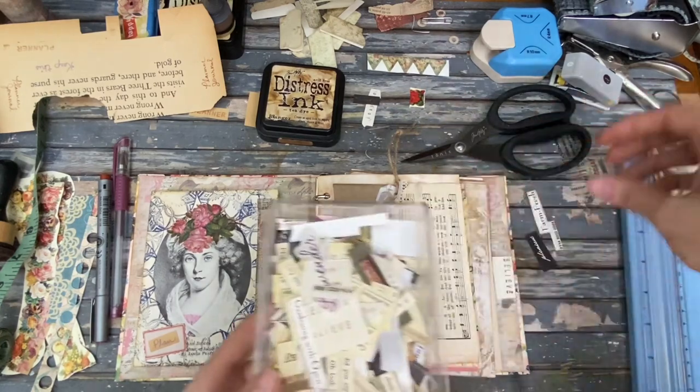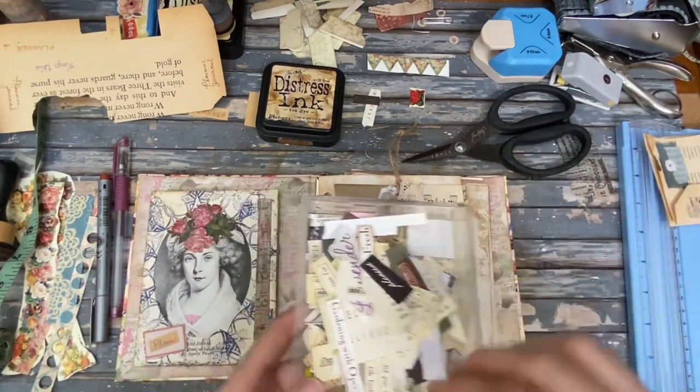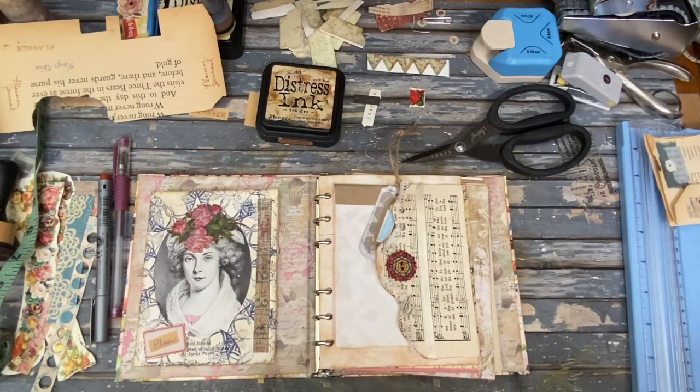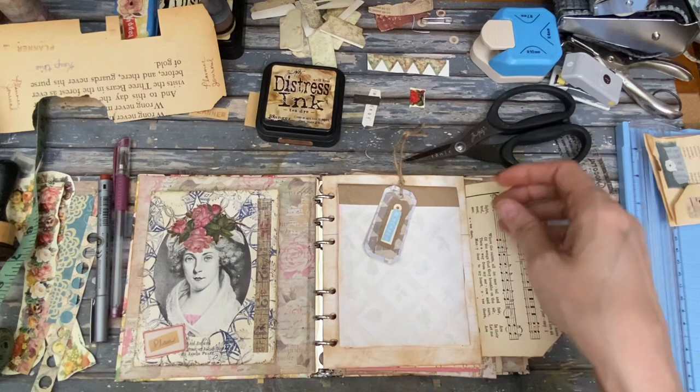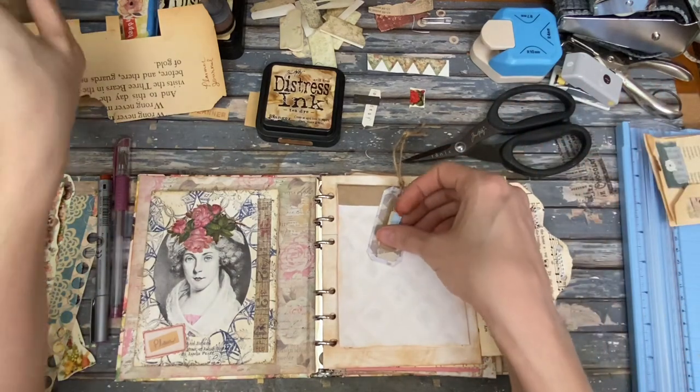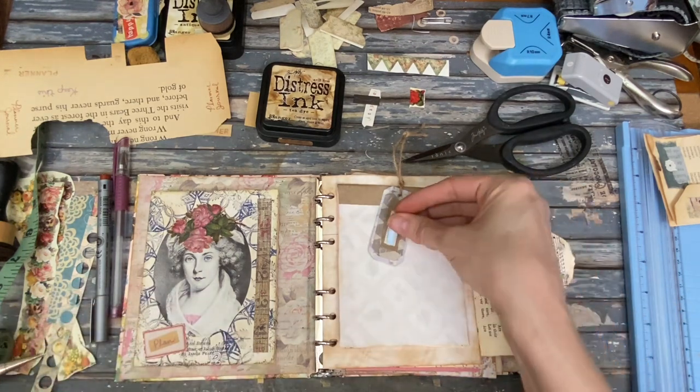Putting these back. That's one of my things — I'm going to go through and pull a bunch of these out and say, are you good for a planner? And I think that looks good just like that. It's like that little pop of blue. I'm not even going to ink it. Right after I glue this, I'm going to find my little label that I wanted to put on there.